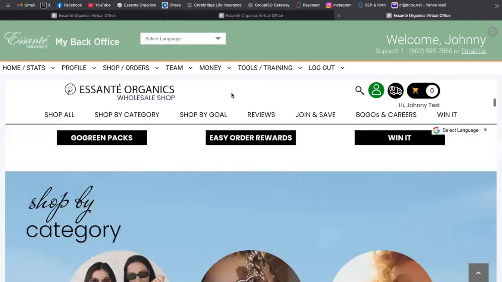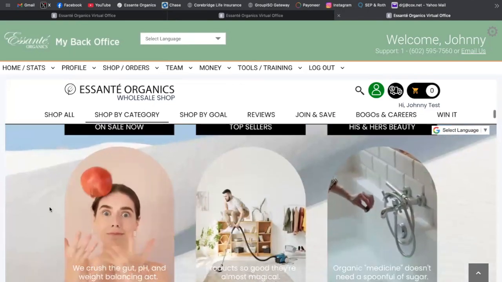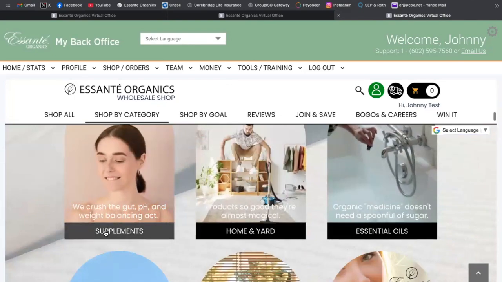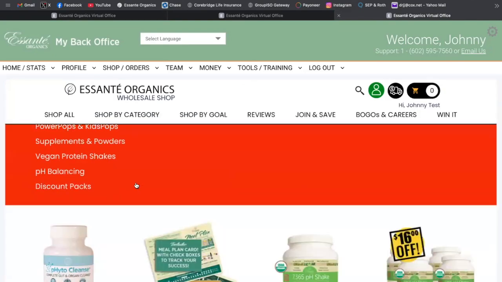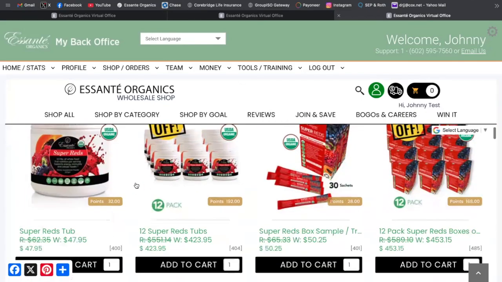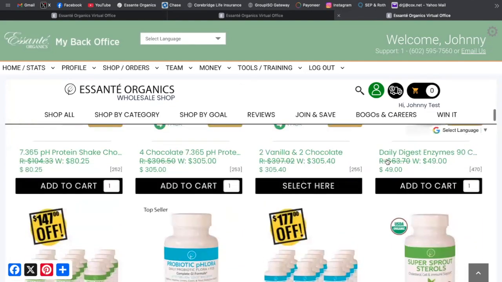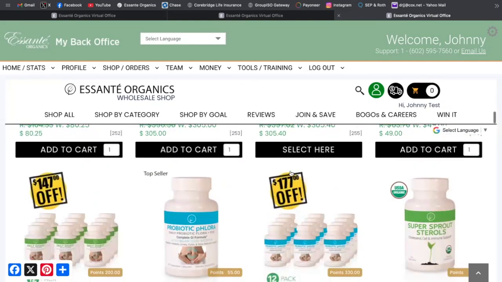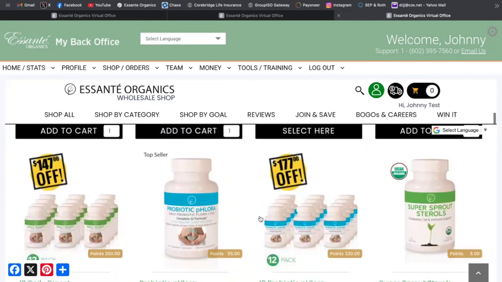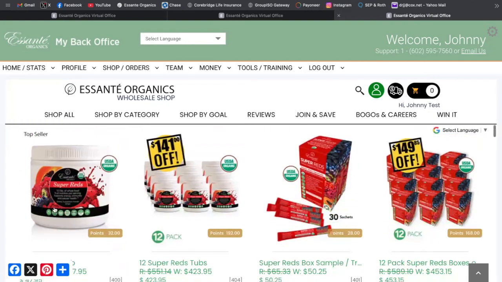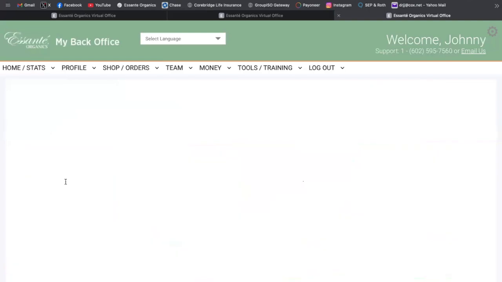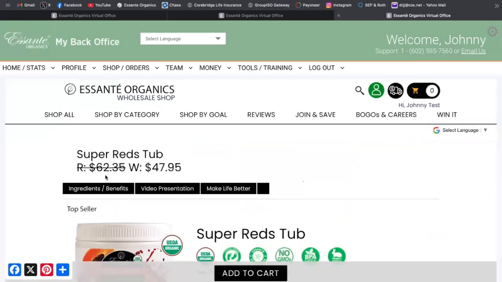But let's just hypothetically say, since we were just talking about Super Reds, let me go to that section. I'm going to go to the supplement section. And I'm going to go down to Super Reds. Okay, right here. When you see our shopping cart, you see all the products listed. You see the pictures. You can add it to the cart. You can change the number of how much you want to order. But if you click on a picture of any of our products, it will take you to the deep dive section of your website. So watch, I'm going to click on the Super Reds since, apropos, we were just talking about it. It'll show the retail price that's crossed out. It's going to show you the price you're going to pay, the wholesale price.